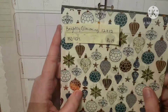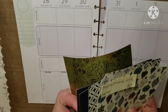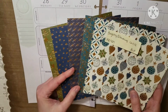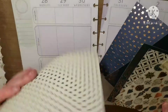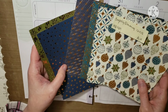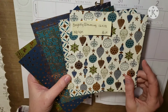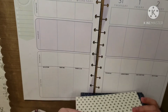Now I'm using in this Brightly Gleaming. This is a very pretty double-sided designer series paper. Stampin' Up has beautiful papers. This actually came in a 12 by 12. You can cut it down, and right now it's cut down into a 6 by 6. And they're all double-sided. The paper's a very nice weight paper too. And I thought this would be perfect to use for this spread, since it's supposed to be New Year's spread. This would be great for Christmas. This did come out of the holiday catalog, and you can just do so much with this. You don't have to use it for Christmas or whatever.